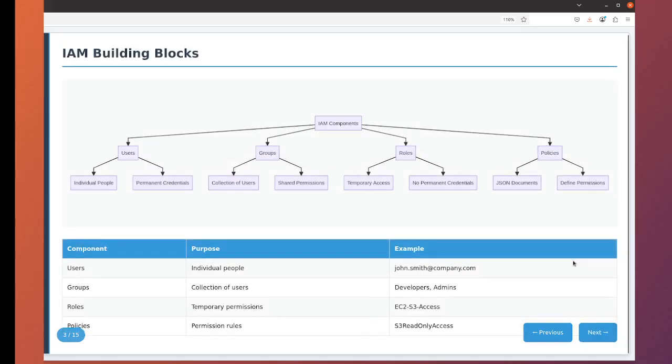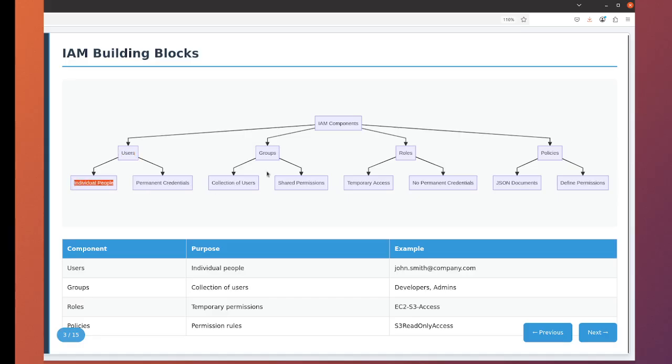IAM building blocks. Now let's talk about the main components of IAM. Think of these as the different types of security cards and access levels in our office building analogy. Users are individual people, like John from accounting or Sarah from engineering. Each person gets their own unique login credentials. Groups are like departments.